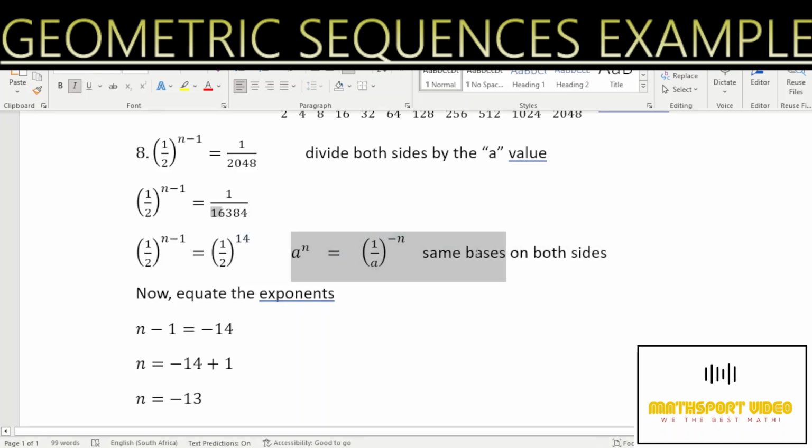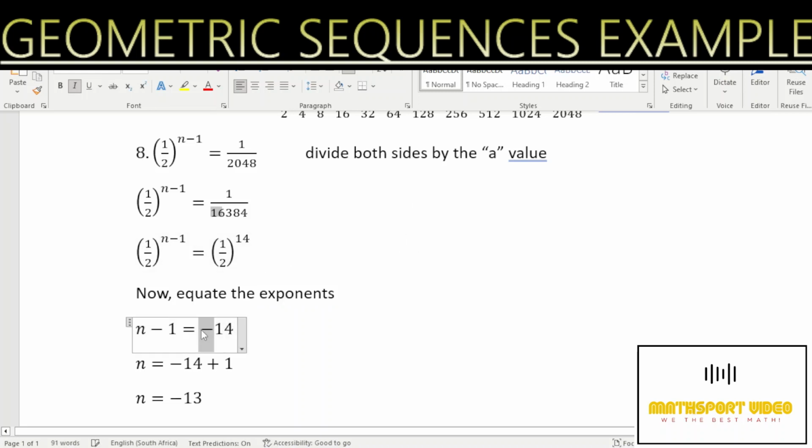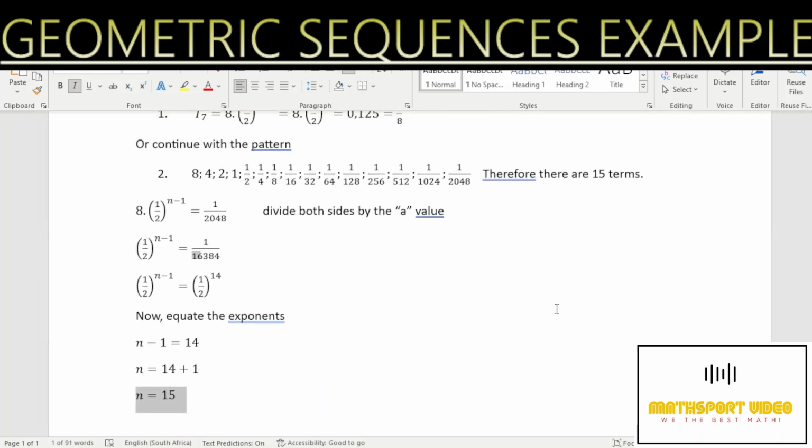Okay, so immediately this is actually going to be a half to the 14. In other words, this piece of theory, which is useful, is not necessary this time. So this is actually positive 14, and so the answer here is then going to be n equals 15, which definitely corresponds with the fact that there are 15 terms. Alright, so the suggestion is, of course, be careful when you're using your calculator, and if you're getting an answer which does not make sense, remember to go back and check your work.